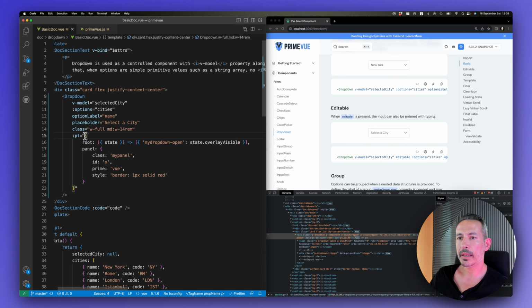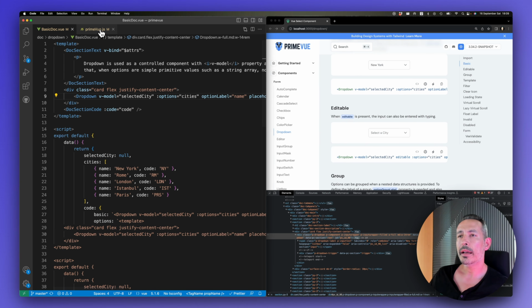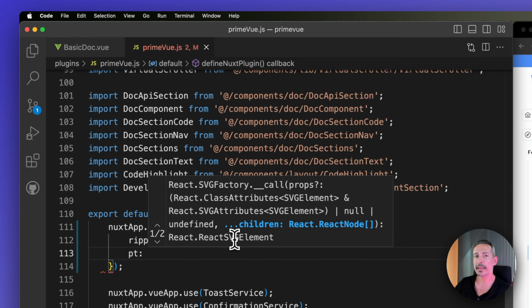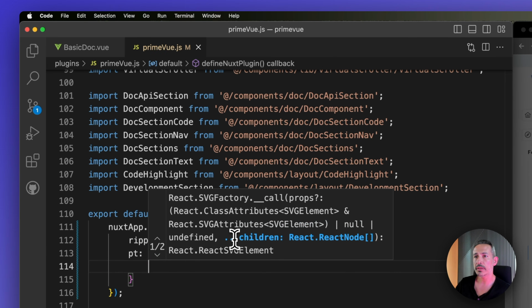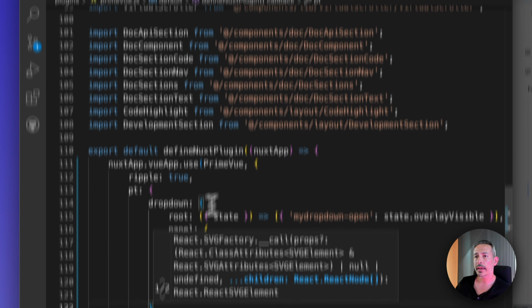So I get my PT configuration here. I'm just moving it away. I go to PrimeVue. You know, PrimeVue is a plugin you need to install, and here there's a PT configuration that applies to all the components. So I'm only interested in dropdowns, and that should be it.